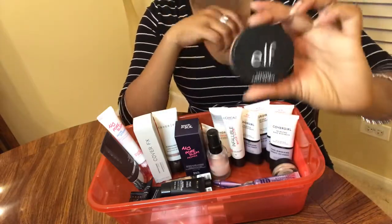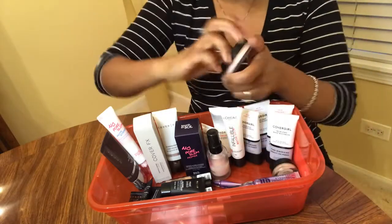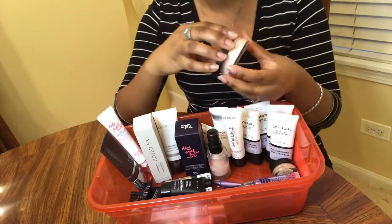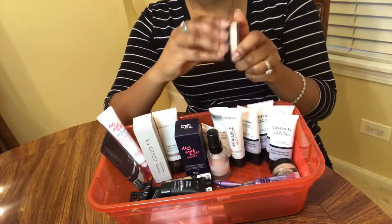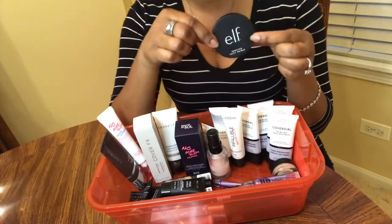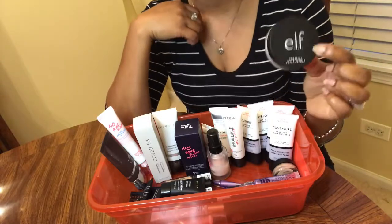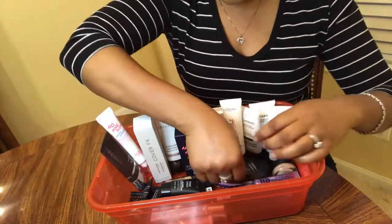And another drugstore option I have is the e.l.f. Poreless Putty Primer. I'll open it up and show you the inside. It just looks like that. I'm going to tilt it to the side so you can see I have used quite a bit of it. This primer, y'all, is only $8. And this is a really good primer. I've seen all over YouTube that this is a dupe for the Tatcha Silk Canvas Primer. I've never tried the Tatcha primer. I just picked up this one because it's only $8.